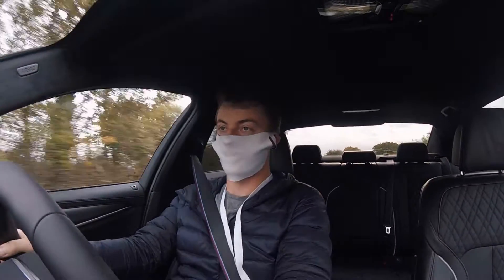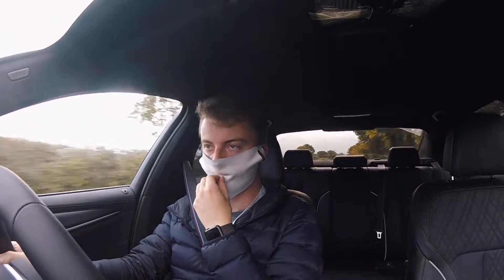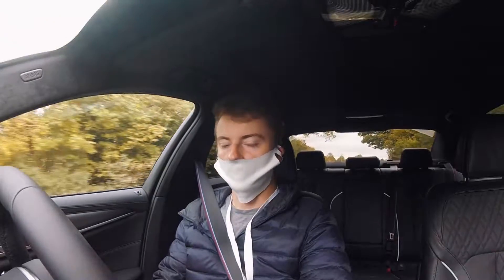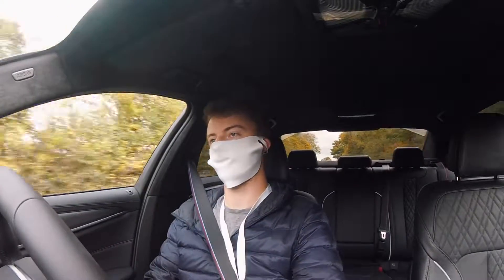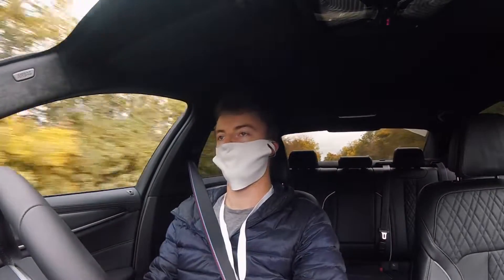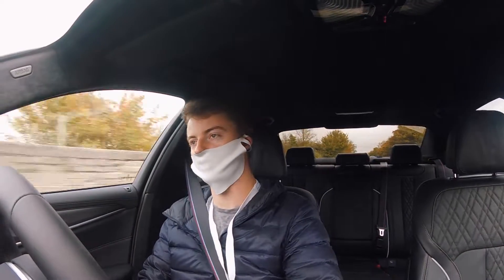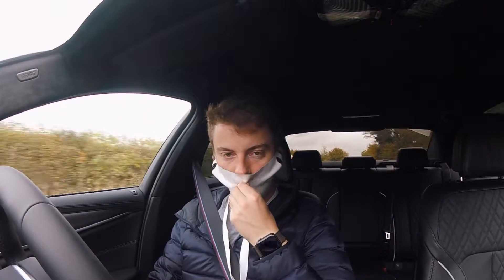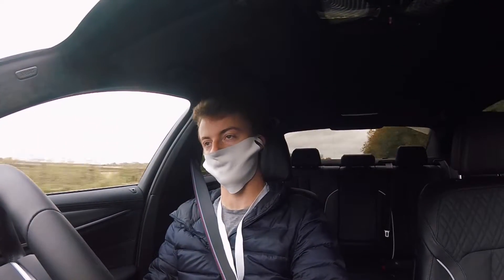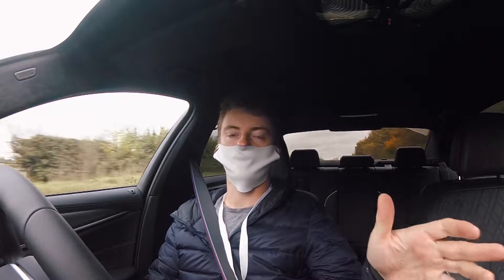It's so planted with the all wheel drive system, so it lets you just keep going and going even around a bend — although you do start to feel the weight of the car behind you. So 0-60 takes just 3.9 seconds, no wonder it feels like an absolute weapon when you put the foot down. That's about 0.6 seconds quicker than my Audi R8 — just to put that into perspective, that's how far things have come along in the past 10 years.